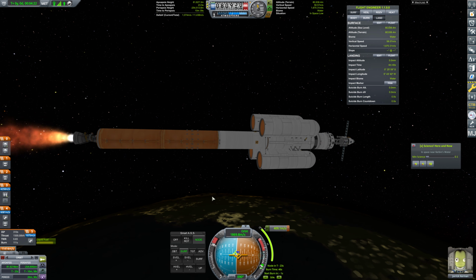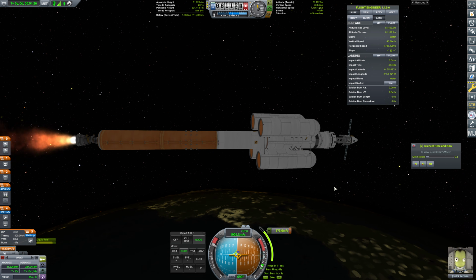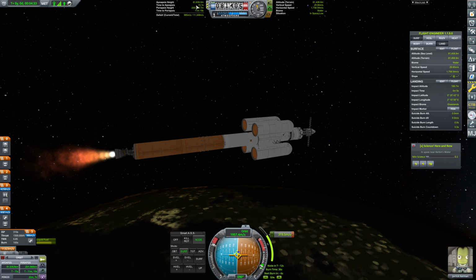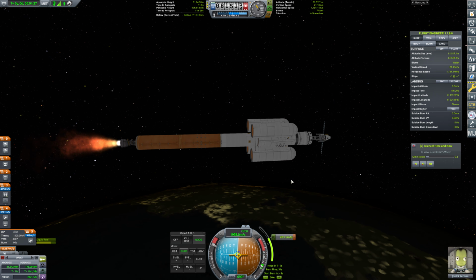Cool. Make sure that we're on node mode here. Excellent. And honestly, we don't really care about our flight engineer at this moment. It's not very relevant. I'm just using it for this overlay, even though that information is right here as well. I love it.